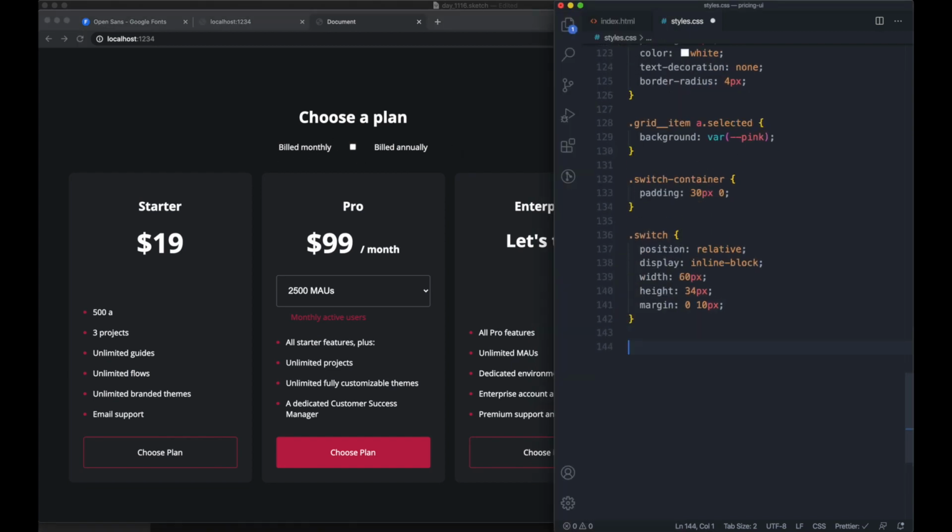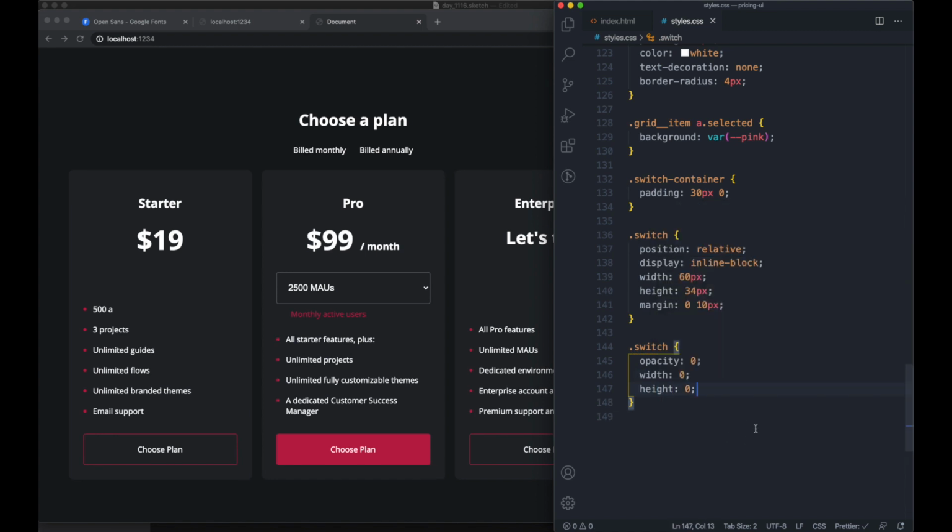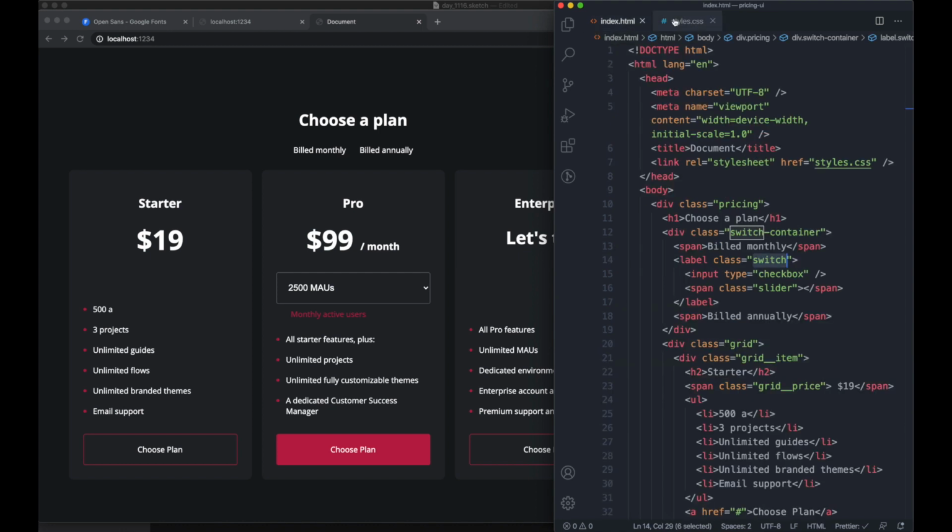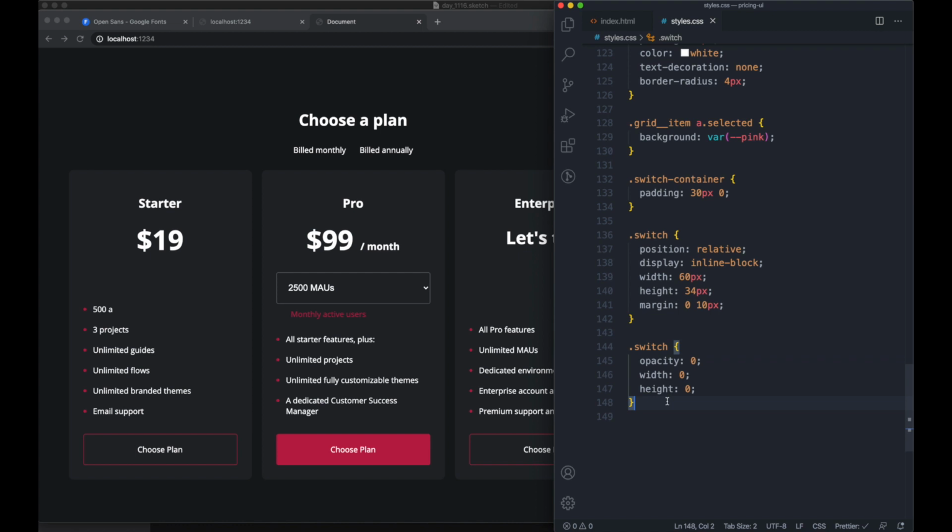And then I'm going to target the input inside. And I want to make it virtually disappear, so by doing opacity 0, width 0 and height 0. That should go. And then I want to do the slider itself. So I could do dot slider.